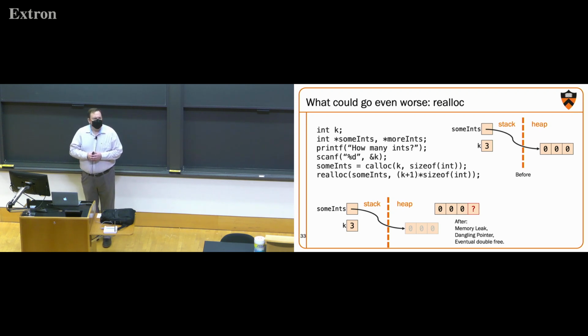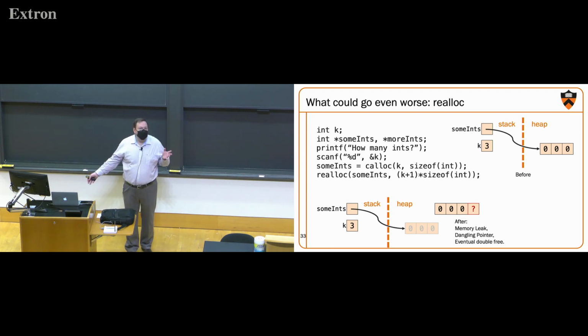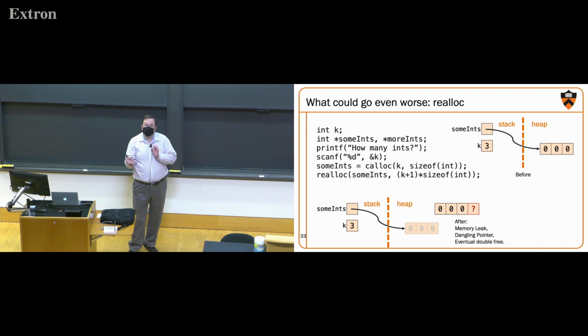Are you starting to appreciate the way that Java works now? Java doesn't require you to explicitly call free on things. It uses a technique called garbage collection, where periodically it goes through memory and tries to figure out, are there bits of memory that you have allocated, but you no longer have a pointer to? And if it finds those, it automatically frees them.